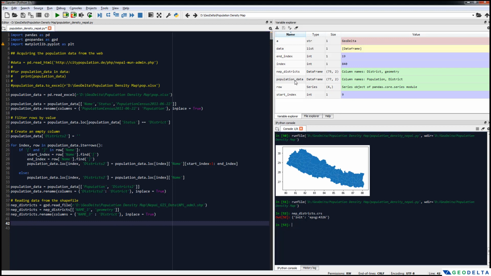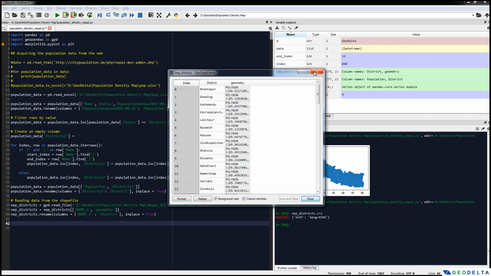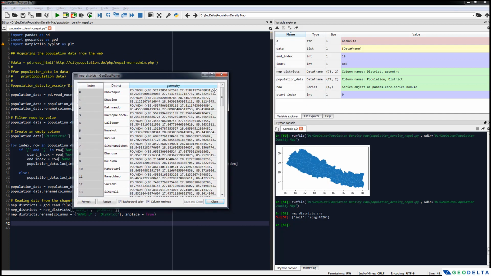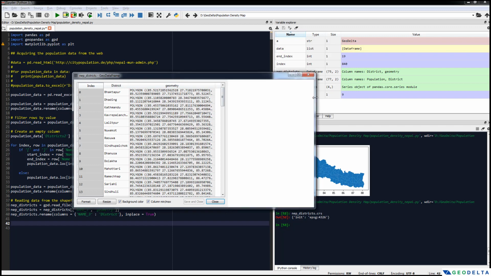And now even if I open this Nepal districts, over here you can see the geometry column is formed with numbers such as 85.5, 27.7. These are decimal degree values.